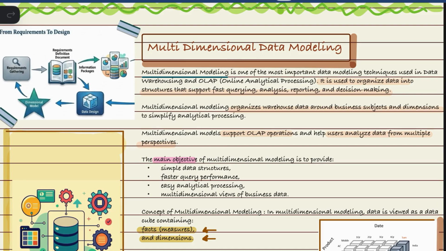Alright, so if he wants to see the region, in which area, which product, which time of the year, if you want to see it in the same format, at the same time, from multiple angles, how are we supposed to do it in a 2D flat file? We would need a cube. We would need multi-dimensional modeling of the data. That is where multi-dimensional modeling comes into being. So through this multi-dimensional modeling, we create a data cube.